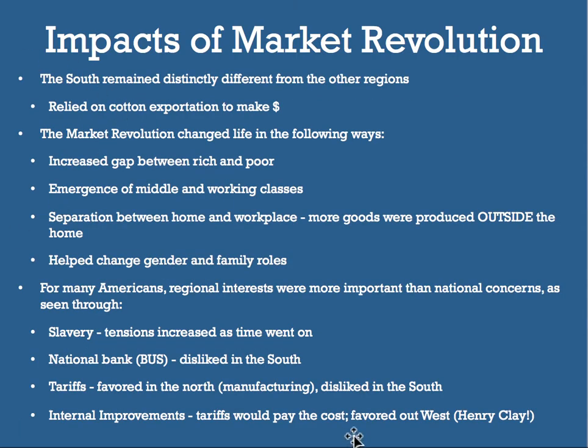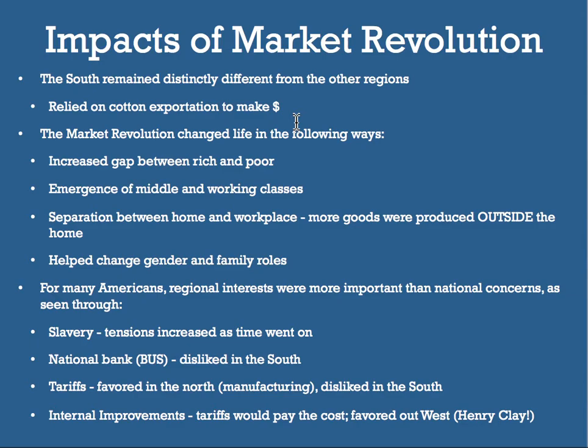So as we come to a close of the market revolution, it's clear that the South is still incredibly different than the other two regions. The South is relying fully on cotton exportation. They really are a single crop economy. They're relying fully on forced unpaid labor. And the South really, during the market revolution, begins to be identified as the quote unquote South that we're going to know about Civil War time. That is fully invested in defending slavery at all costs, really, and fully dependent on one crop for their economy.